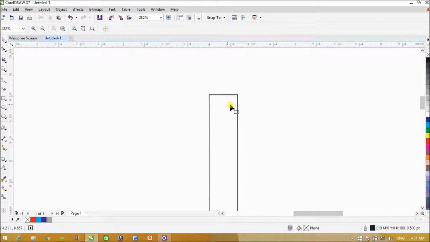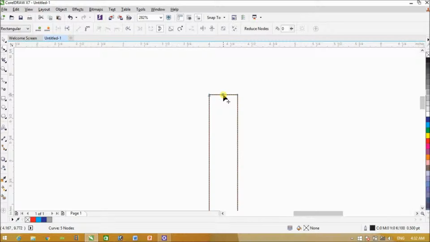Now first of all we have to create the upper side. Select the Shape tool and double click here to add a node. Now you can see that a node has been added.